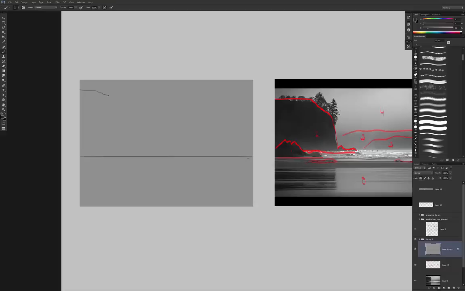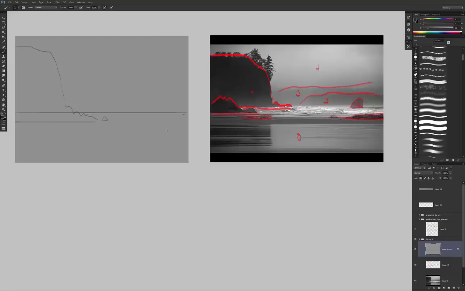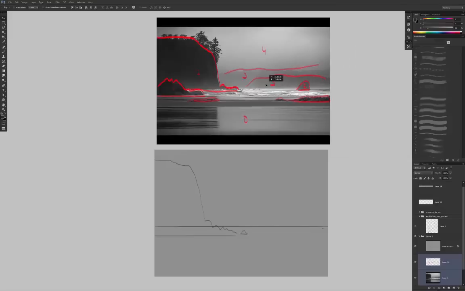Now, again, there are plenty of ways to go about making an environment. Some people would just start off with painting. Some people will start off with textures, all kinds of things. But for me, this is how I want to go about doing it. I'm actually going to move this underneath so that it's better screen resolution. So let's move this over on top. All right, there we go.